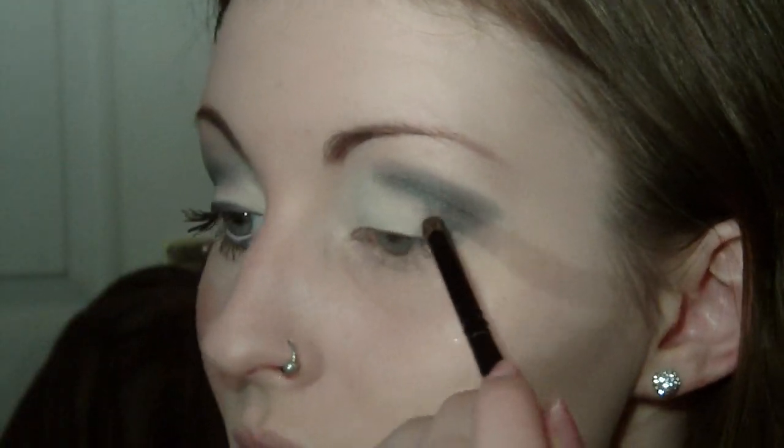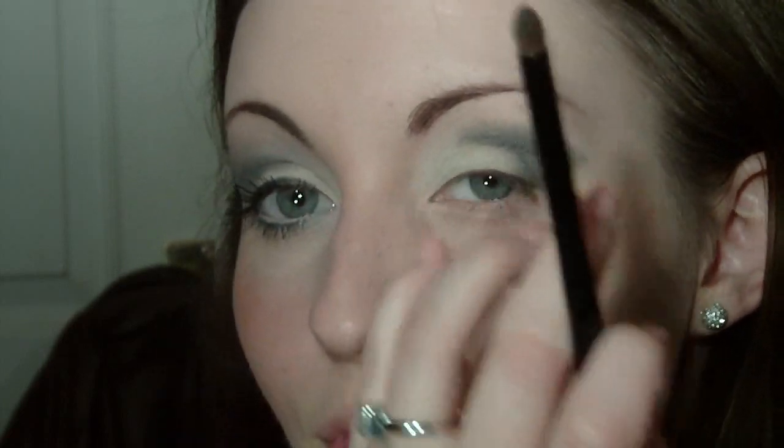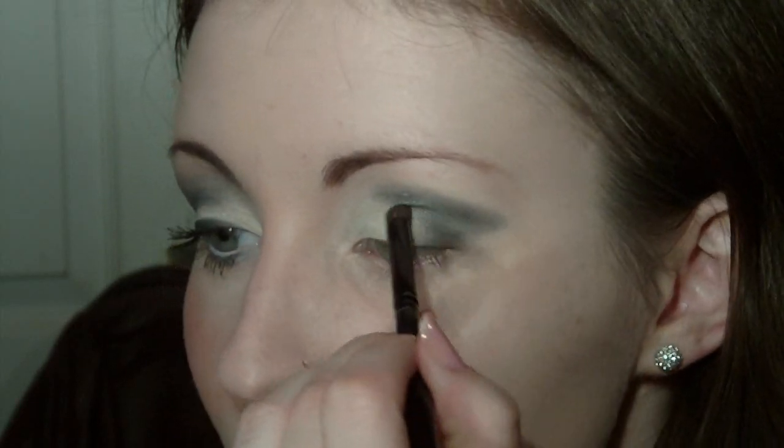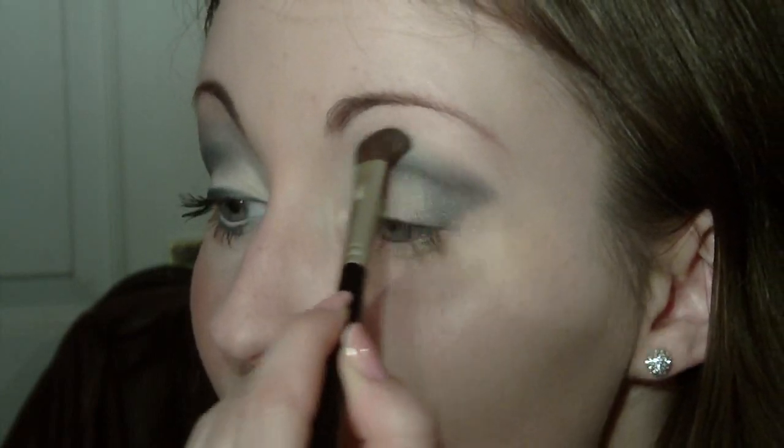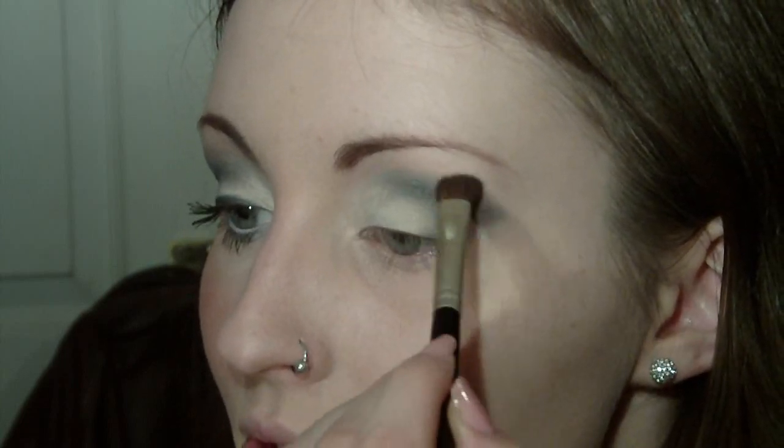You can bring this color as far as you want — Christina has hers brought in quite fast, so I've done the same thing. But if you feel it's going to close your eyes off, just bring it in to about here. Now for blending, because you need to blend it a lot, I'm taking a big fluffy but quite stiff L'Oreal brush and just blending a huge amount out of this shadow. It seems counterintuitive, but you need to put that much shadow on so you can blend it out to get the soft wash you want.